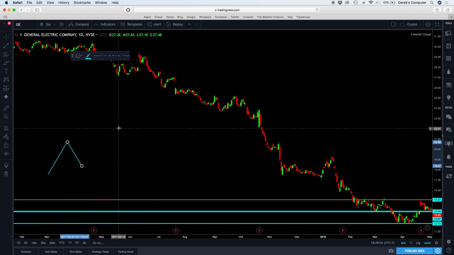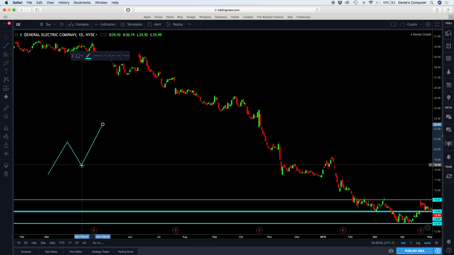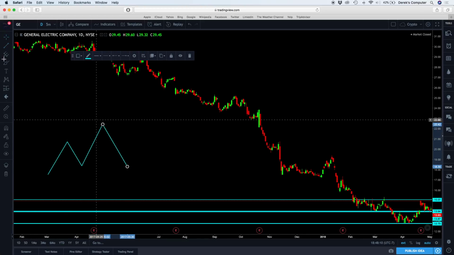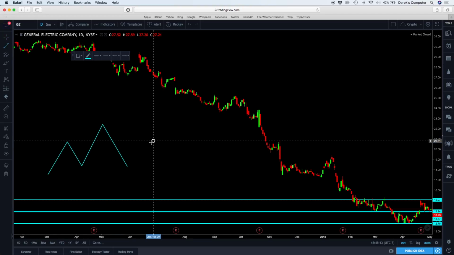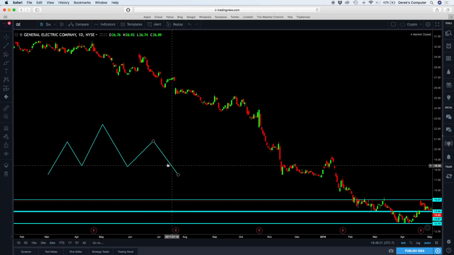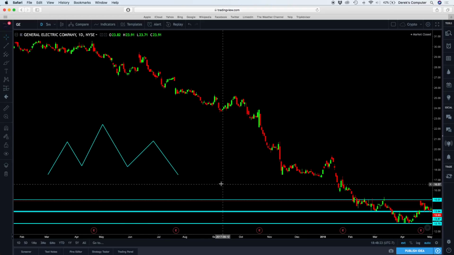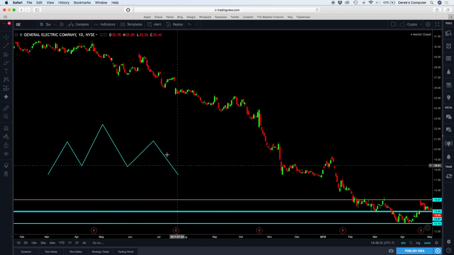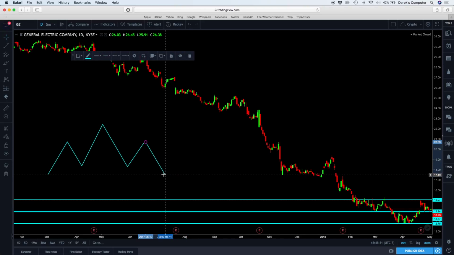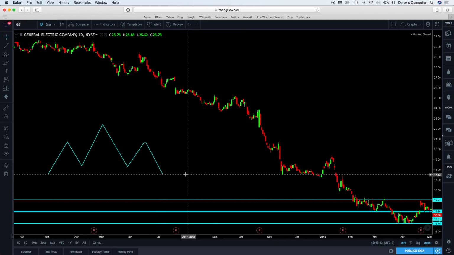Tell me if you guys know this pattern, right? All right, come in, put it in here. What pattern is this? What is this pattern looking like? Is this looking like anything that looks familiar? Probably looks like a head and shoulders, right? This is a head and shoulders pattern. If we want to be textbook perfect, kind of like that, right? So that's a head and shoulders right there.